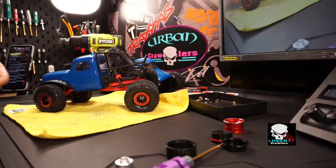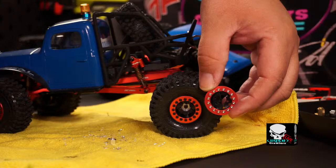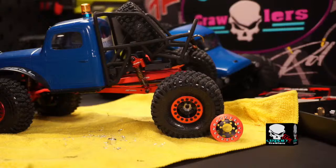There's the difference. Oh, I like it a lot better. I definitely just like it a lot better, the black hardware. All right, give me 1 second.